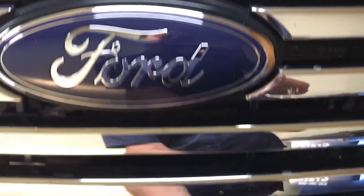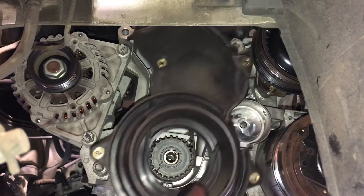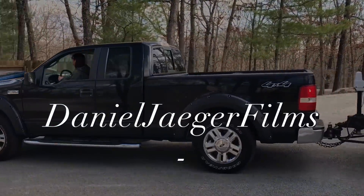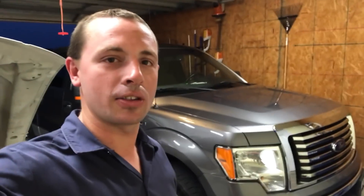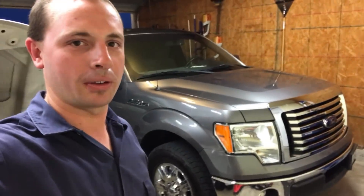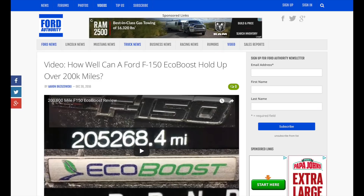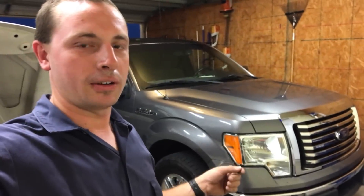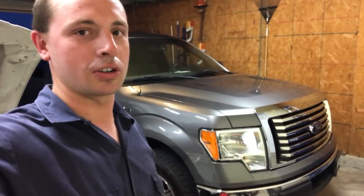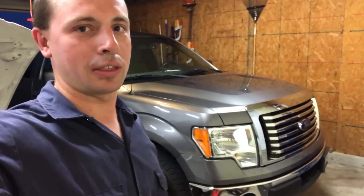There we go, that's a familiar face. Hey guys, welcome back to the garage. A lot of you may have seen this truck here in a fairly popular video that's been featured on a lot of blog sites and forums. This is a 2011 Ford F-150 with the 3.5 liter EcoBoost engine — it's a twin turbocharged V6 — and it's back in the garage here for just a simple oil change, nothing else.